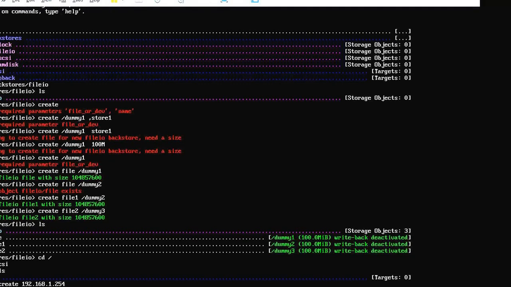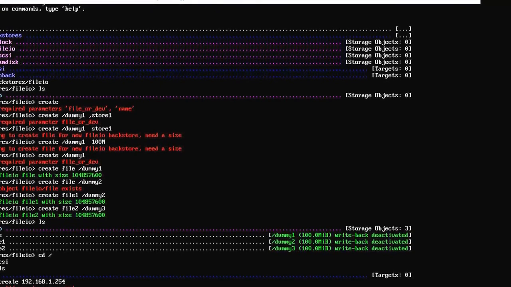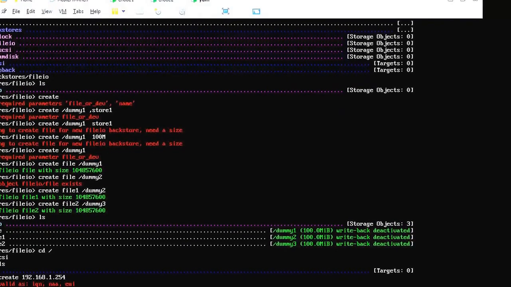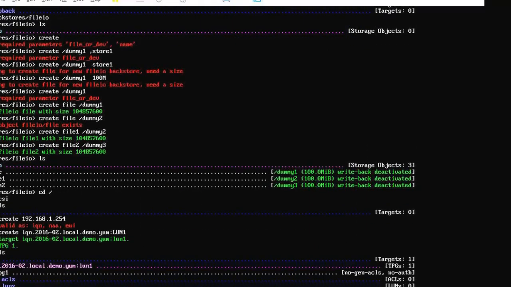So IQN dot, or I can give it the iSCSI qualified name here, IQN dot 2016-02 dot local dot demo dot yum colon lun1. Got my first. Do ls.